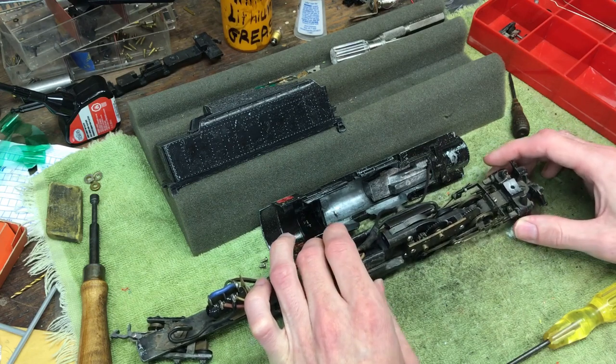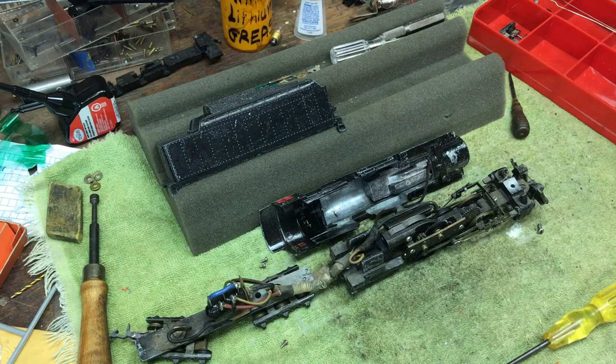All right, the next thing I'm going to do is work on disassembling everything, stripping it down so that I can take it to the sink and wash it up real good. As of right now, I did try testing the motor and it does not operate. So that will require some diagnosis. I've never worked on one of these before. This is going to be a lot of fun.